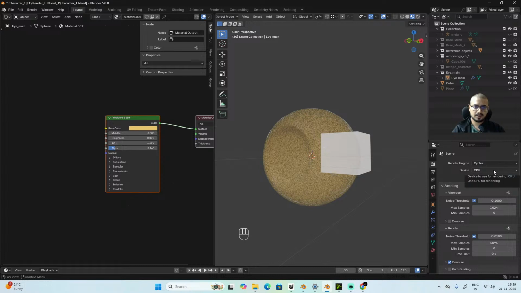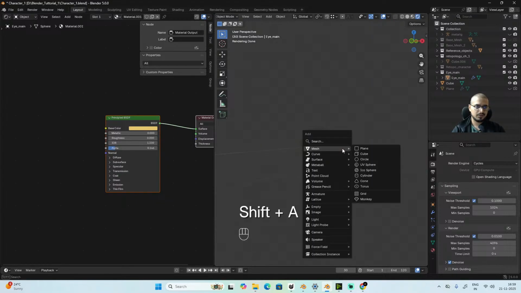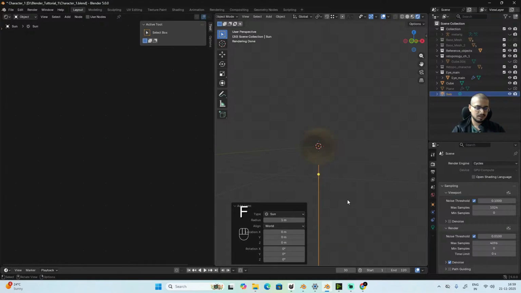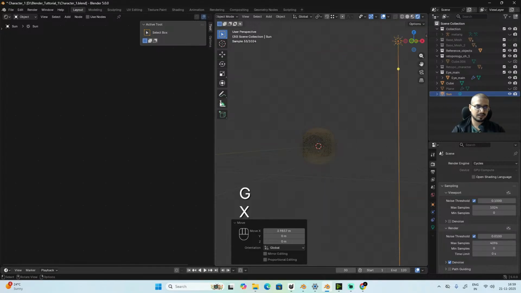Shift the device to GPU compute, and instead of material view we'll now go to rendered view. As there are no lights in the scene, we'll add a light, which is sun. We'll move it up, and on the x-axis we'll move it a little bit.